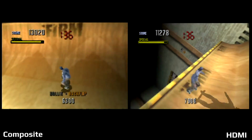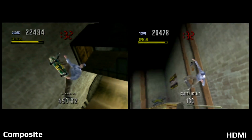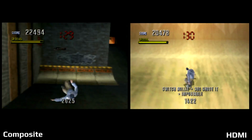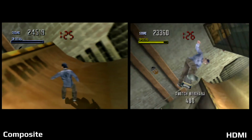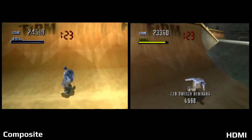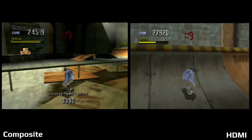This is one of the games that I was playing where I noticed it was very noticeable how much better it looked through HDMI. Again, brighter, yes, but if you look on even the ramp as I'm skating around on that half pipe, even the text and graphics on there look a lot better. And it was just a much better experience going back and playing it through HDMI.